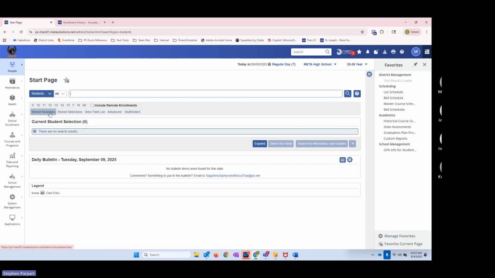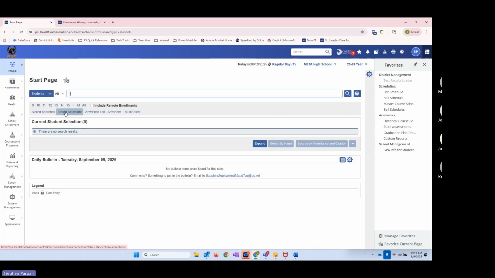So basically, stored searches are again based on static student fields. So the field values upon a student, whereas stored selections are different because now we're talking about static groups of students. So specific kids that whether they change grade levels or disability status or have a medical alert or not, any of the fields that we gave as examples, regardless, these are students that you have in a selection by default. So I'm going to give you an example of creating a stored selection that I might have used when I was in a district.